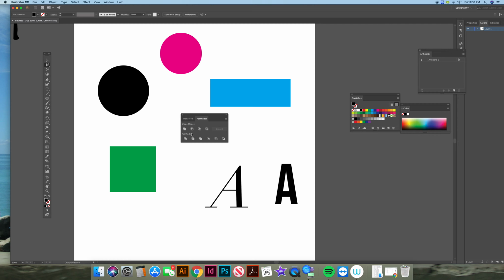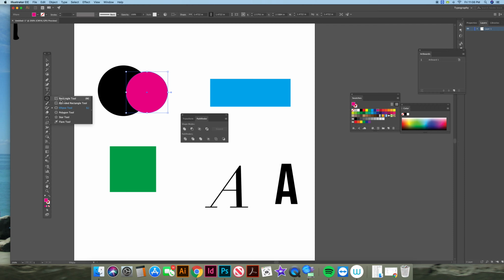Now I never really remember which one each of these does. I kind of just play around with it and click on them, although I will show you this one, which is my favorite. If you have shapes for your logo, I'm going to put these two shapes, one on top of the other. I made these shapes using my shape menu tool. Now that I have the two shapes selected with my black arrow, I'm going to click this one and it's going to unite them. It's going to merge these two shapes together like that.